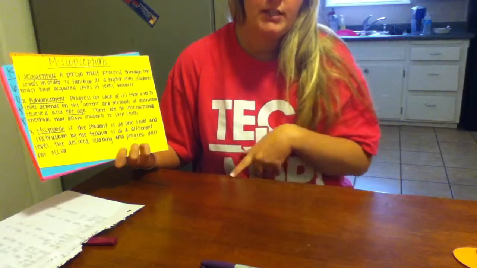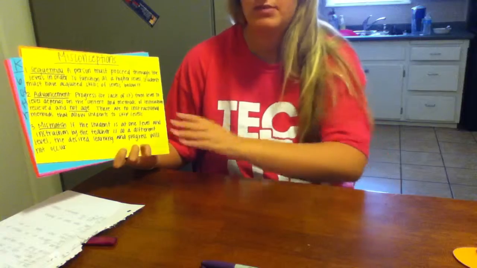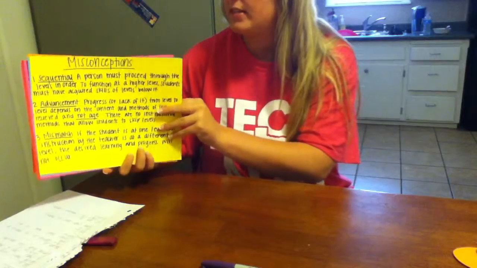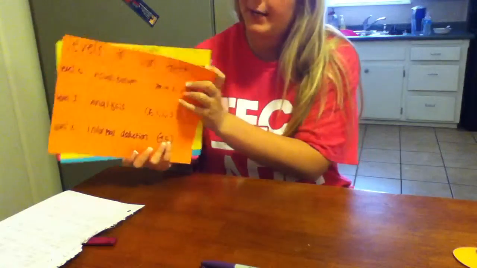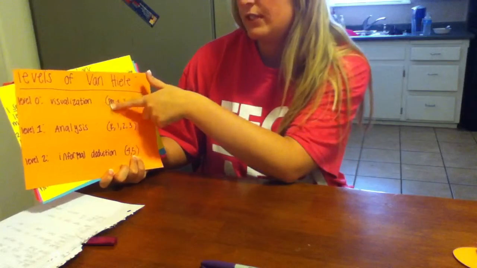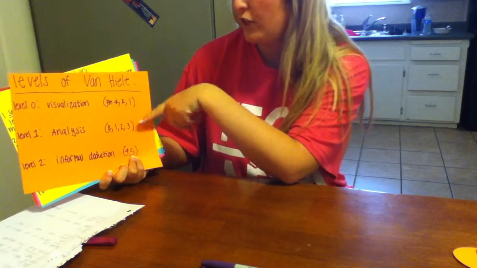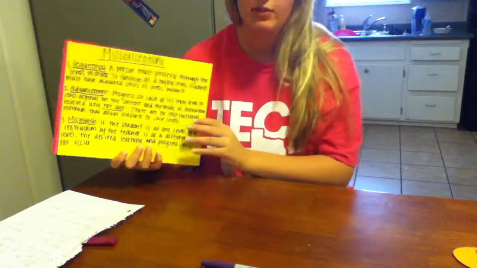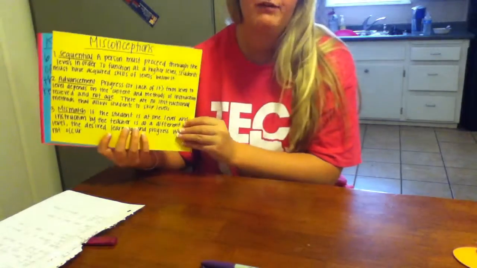So this means that if a student is on level 0 and the teacher is teaching on level 2, the student is going to be completely lost. They are not going to understand anything that the teacher is trying to teach. And this can happen when we look at the different levels right here, like levels 0 and 1, they both have kinder and first, so there's overlap. So when there's overlap happening in the classroom, it's really hard for the teacher to know what level to teach at. So she needs to be aware of all of her students.